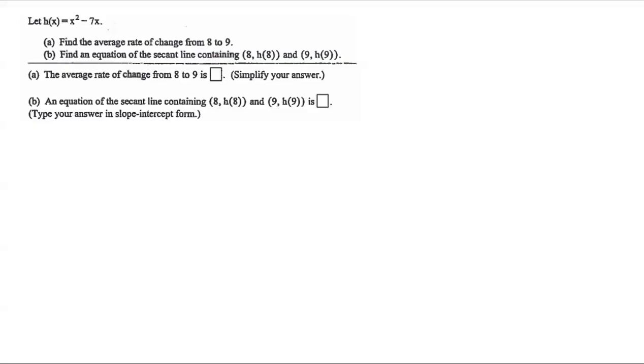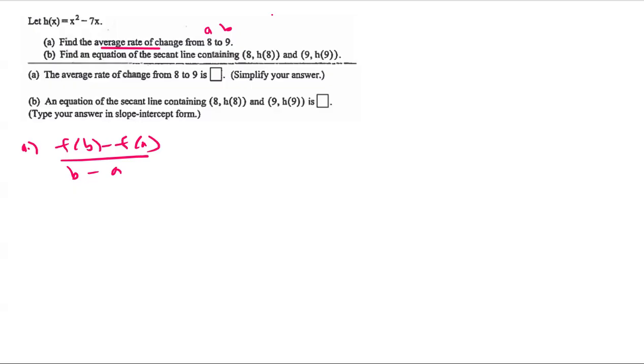Okay, so if you see this type of problem on the exam, remember the average rate of change is the same thing as the slope formula, which is y2 minus y1 over x2 minus x1. But they just write it a little bit differently, and they say f of b minus f of a over b minus a. All right. So in this case, our f of b and f of a are going to come from these points here, right? So we have this function, h of x is equal to x squared minus 7x, and they want us to find the average rate of change, which basically is the slope formula.